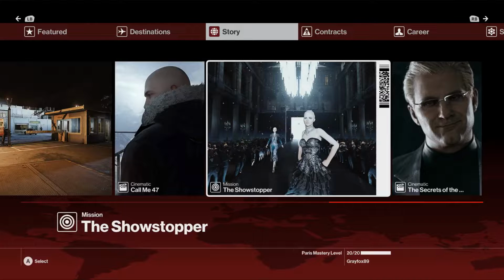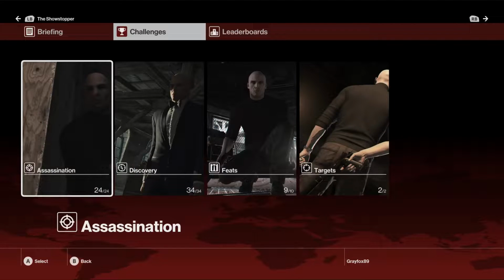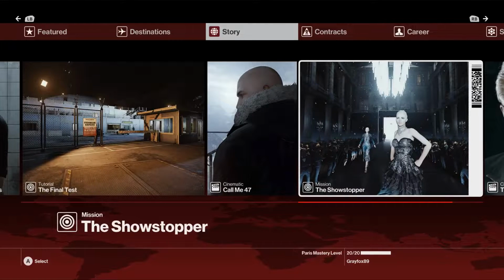So now I'm going to be showing you how to get the challenges for the Showstopper mission. And well, there's quite a few. As you can see here, we've got 24 assassinations, 34 discoveries, 10 feats. It's actually only showing me as having 9 there because for some reason it's just used to save one even though I've done it 4 times over. So whatever, screw you game. And 2 targets right there. See, a lot to go through.